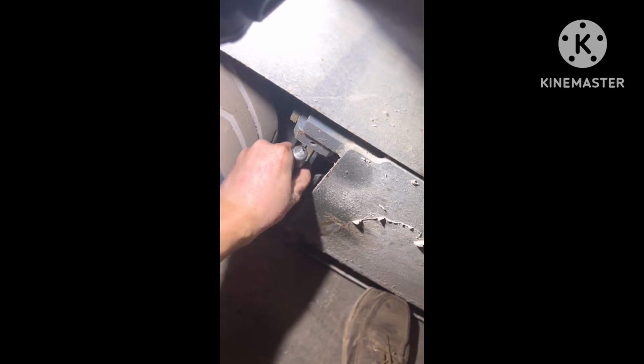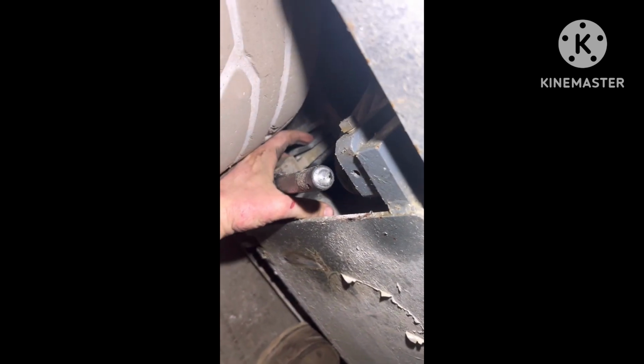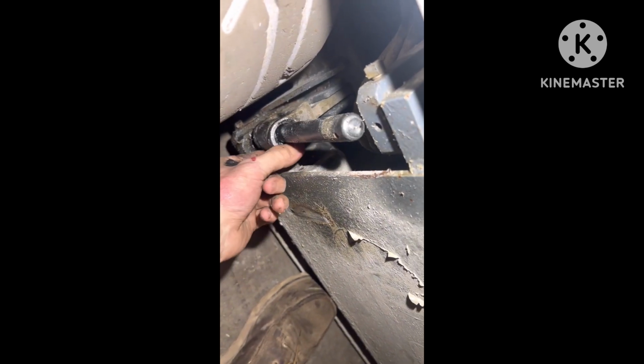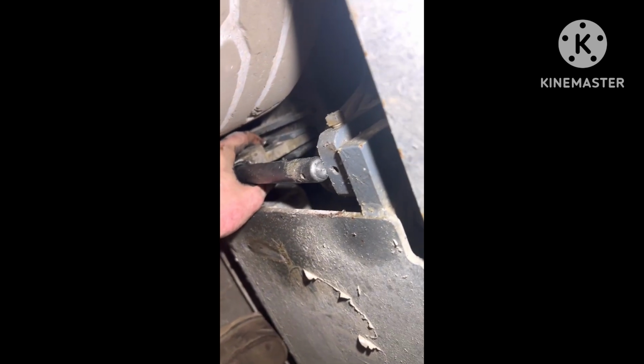See if we can probably hammer that out. So here comes the trickiest part of this, is wiggling this out, because you got this lip back here, but you also have it sitting in here. So trying to wiggle it out and then wiggling it back in is also annoying. We're gonna see if we can get this out and get the new one back in.